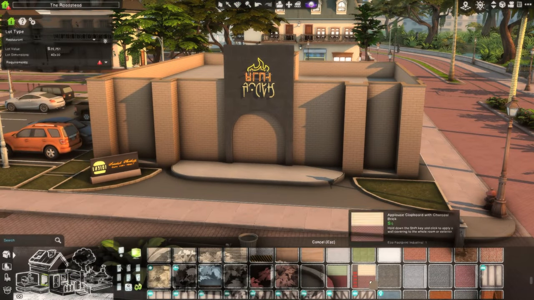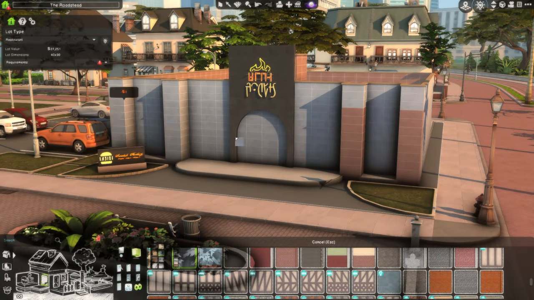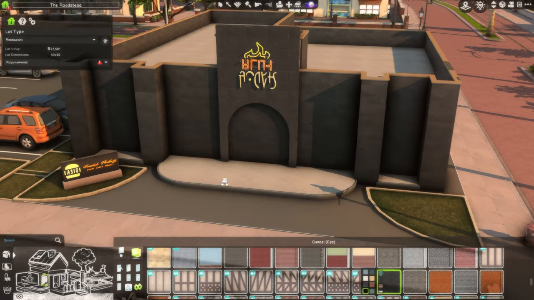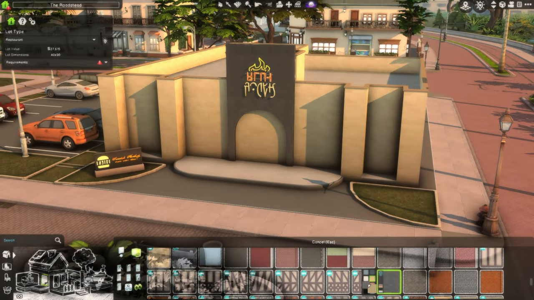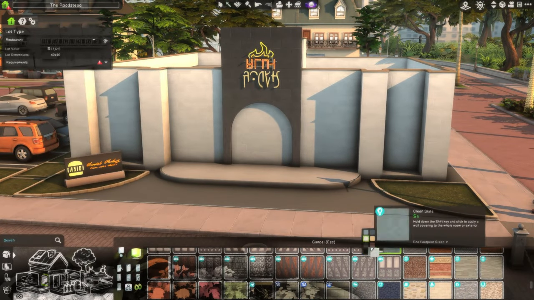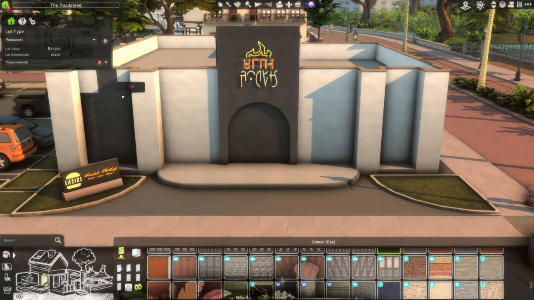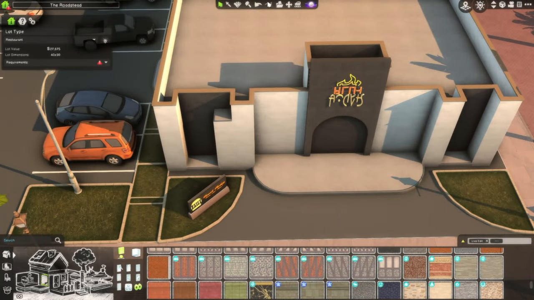So I did playtest this to see if it would work, and my Sims got their food on a pretty decent schedule. So I'm hoping that it works for you guys, because I know it can differ between people's games, depending on what mods or CC or whatever you have. But it did work for me, so hopefully it'll work for you guys as well.